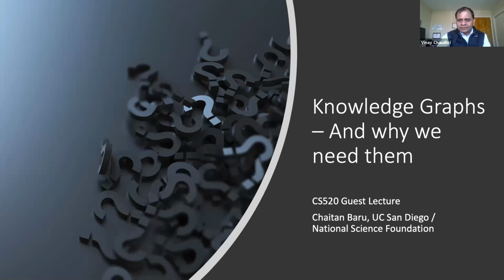Today, we are very pleased to have with us Dr. Chaitanya Baru, who is currently a senior science advisor at the National Science Foundation. Throughout his career, Dr. Baru has been involved in working with big data, be it creating it, harnessing it, or benchmarking it. He's currently involved in the Convergence Accelerator program at the National Science Foundation, as part of which they are funding several initiatives in the area of knowledge graphs. Today, we will hear from him. What are knowledge graphs and why do we need them? Over to you, Chaitanya.